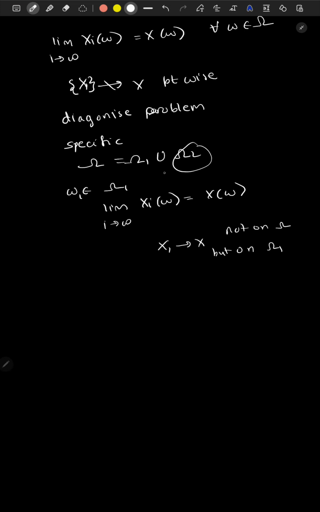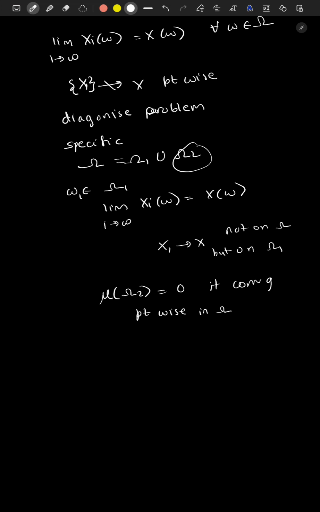Now if it turns out that the measure of the problematic part is 0, then we can weaken our notion of pointwise convergence by saying that it converges pointwise in omega. Because when we say some set has measure 0, we mean to say that it is a very negligible set. And if we are doing any operation with respect to an integral or any such thing, we know that a measure 0 set really means a negligible set. It has 0 value and all such things.